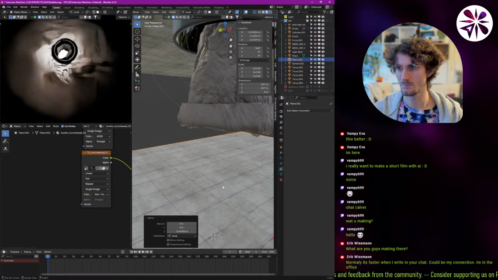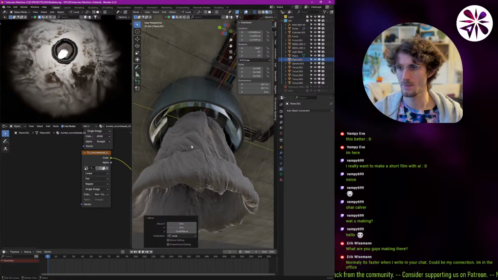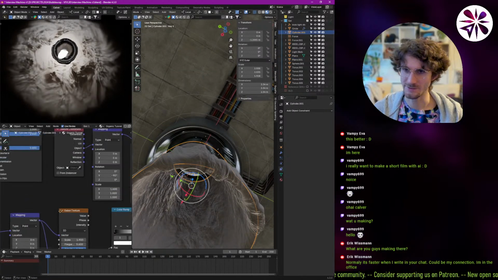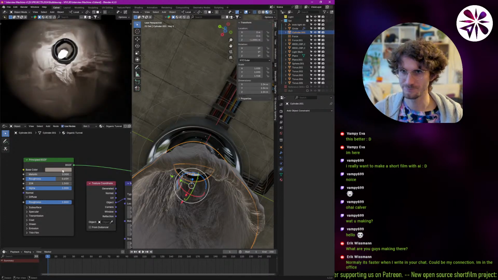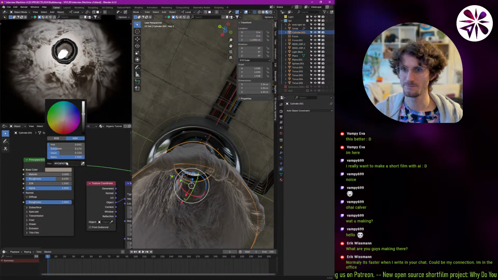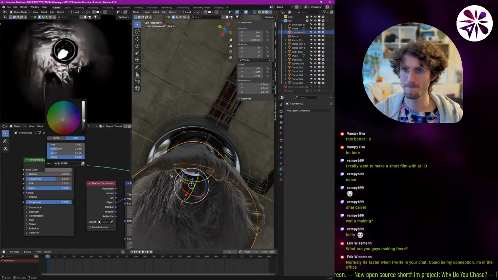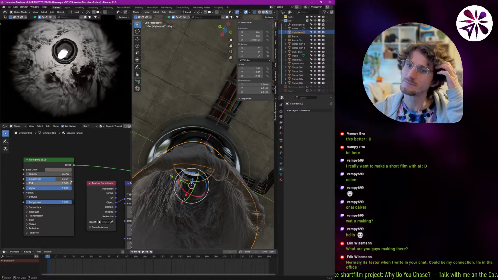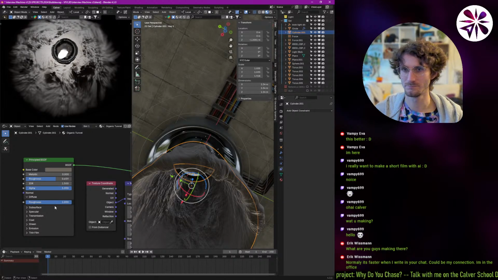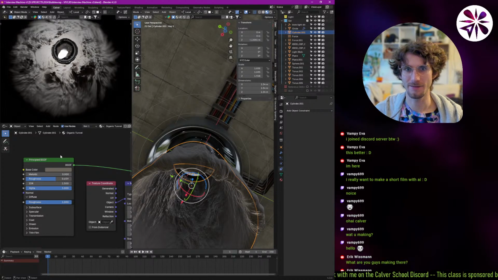This tunnel, what's the color of the tunnel? It's just like a slight sand, like this is the color. Can we make that also darker? How does it look when it moves?